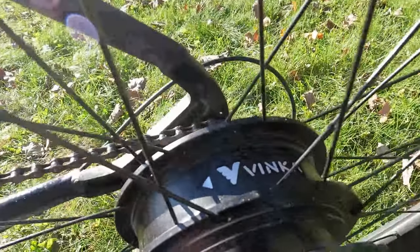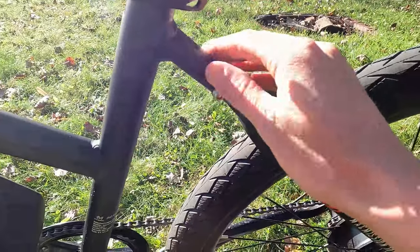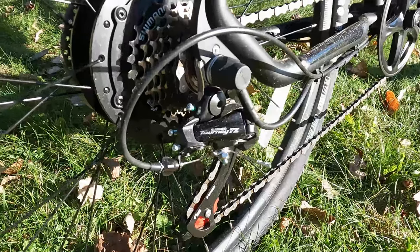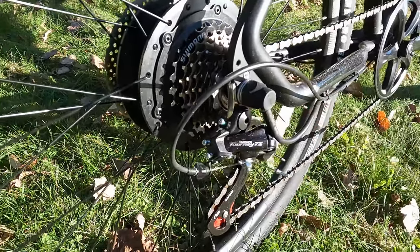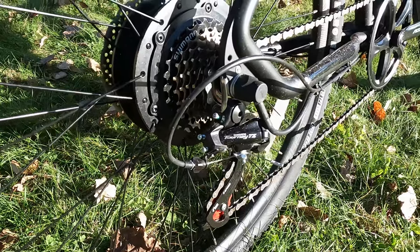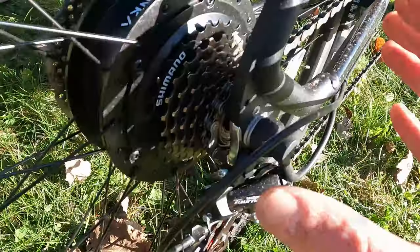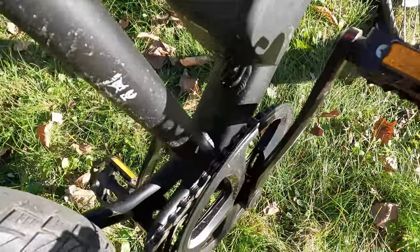Here's a closer look at the rear disc brakes and the 350-watt Vinca motor — not a brand I'm familiar with. There are mounting points on the back of the frame, so it looks like you could potentially fit a rear rack. The rear derailleur is Shimano — really like that they went with Shimano. It's Shimano Tourney TZ, seven speed — the most basic model Shimano offers, but it shifts just fine. On e-bikes you actually shift a little less because you can adjust power output instead.